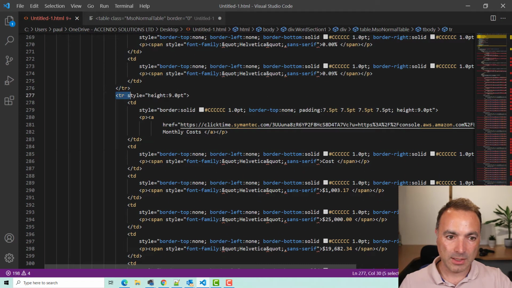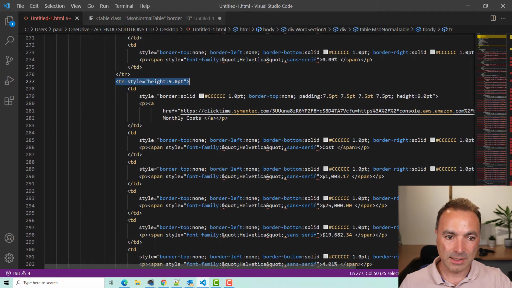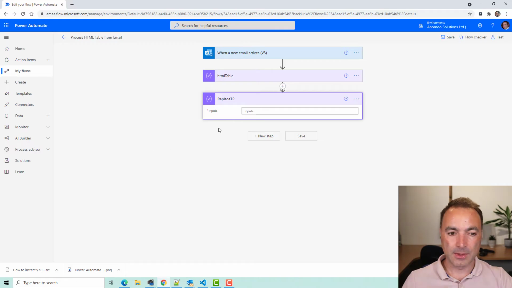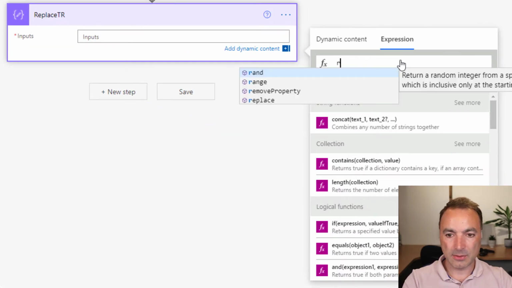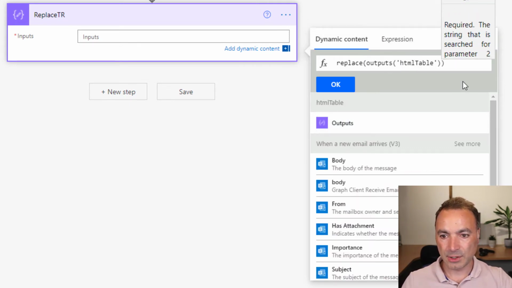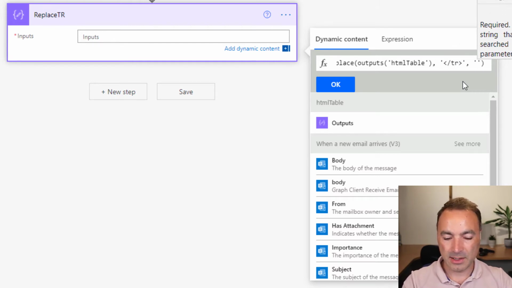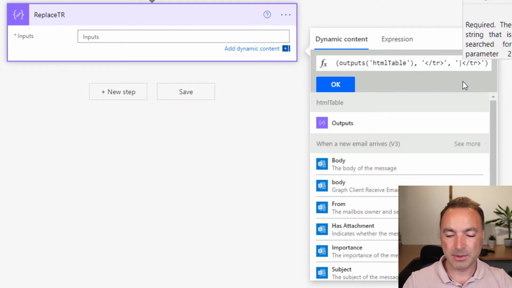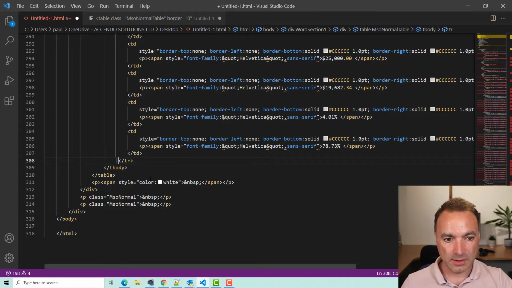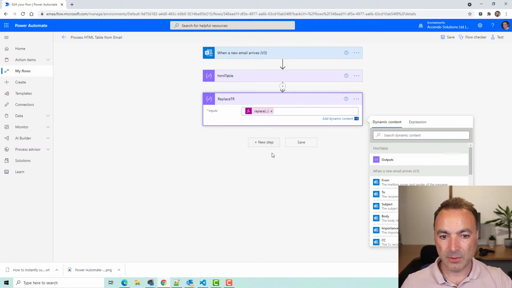It's a bit more tricky to do it on the beginning of the tag because it's the style information inline, whereas the closing tag is what it is. So let's do a replace. The thing we want to replace on is HTML table. The thing that we want to replace is that closing TR tag, and then we will do a closing TR tag, but I'm going to put a pipe symbol there. So that is going to produce the effect of having that there. Now it is not valid HTML when it is like that, but I think we'll get away with it.